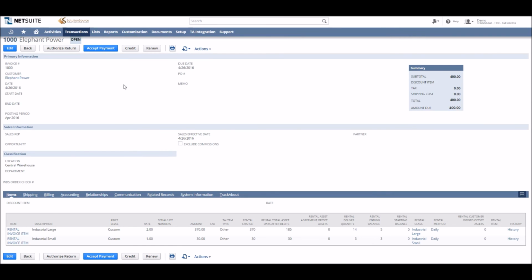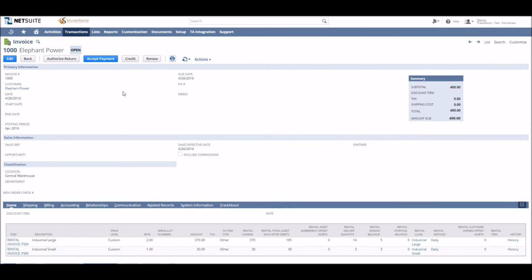Finally, I want to cover cylinder rentals. We know that cylinder rentals are a major component of your business, so we've worked with TrackAbout to make this process as seamless as possible. We've combined TrackAbout's ability to calculate rent accurately with NetSuite's invoicing capabilities to give you a process that just simply works. TrackAbout is collecting cylinder asset balance information and uses that to compute the rental invoices. All the rental invoice logic is managed by TrackAbout, which is what they do best.